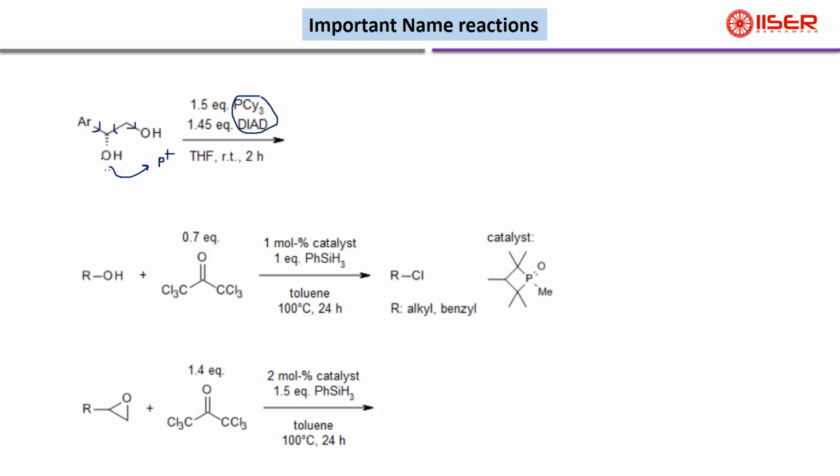After that it will form a good leaving group, and then this intramolecular attack of this nucleophile on this carbon center will eliminate the oxygen. Now in this case this oxygen is already below the plane, so this planar OH will approach from above the plane to substitute this OH group. So the newly generated epoxide stereochemistry will be kind of like this.